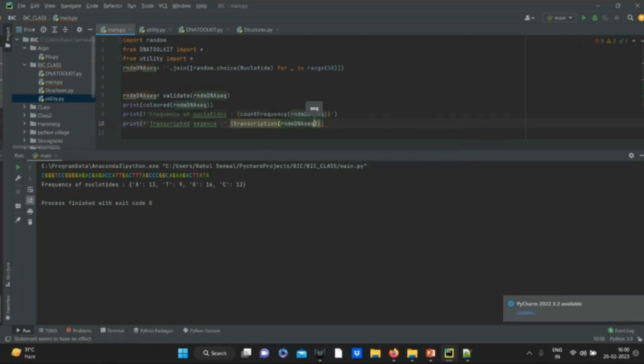I'm supplying my sequence, and you can see the output of this one. Sorry, this is the bracket over here. I need to put it over here. So you can see that T is replaced by U all over the sequence.